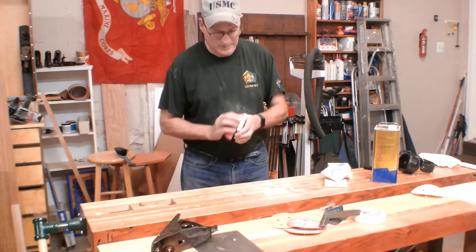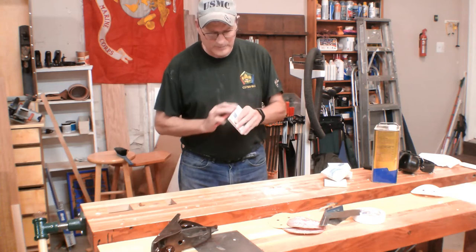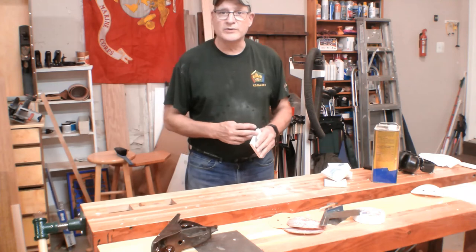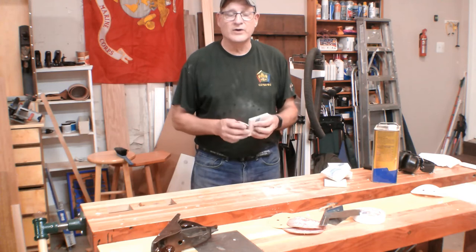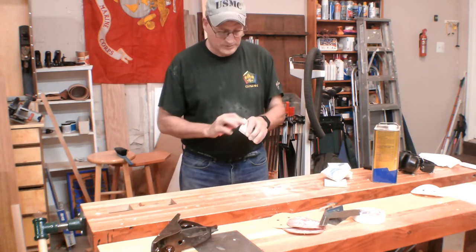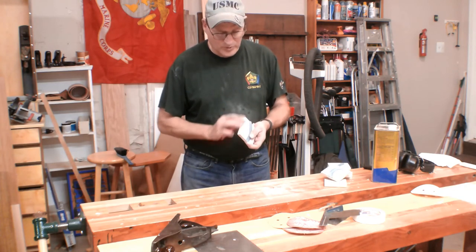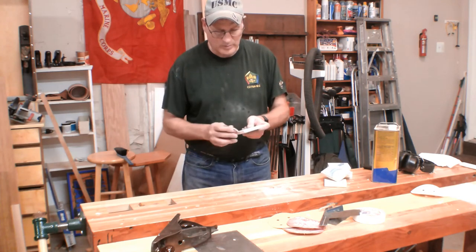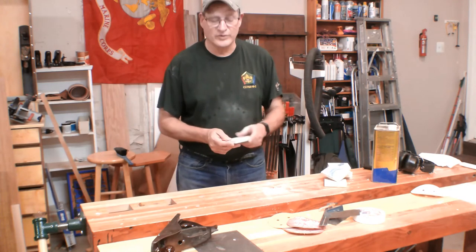Okay, cutting's done. All I'm doing now is a little edge treatment here, which is a little round over, and sanding the edges. You have a couple choices. You can put any kind of edge treatment on this that you want. If you want to have a router cable or something, you can put on, say, a 45 or a Roman ogee or even just a round over. And those all look pretty cool. I wanted these to be a little more square. So all I'm doing is sanding the edges and just breaking that corner down to about a 16th of an inch radius, roughly. Not much, but just to soften it so it feels good when you pick it up.